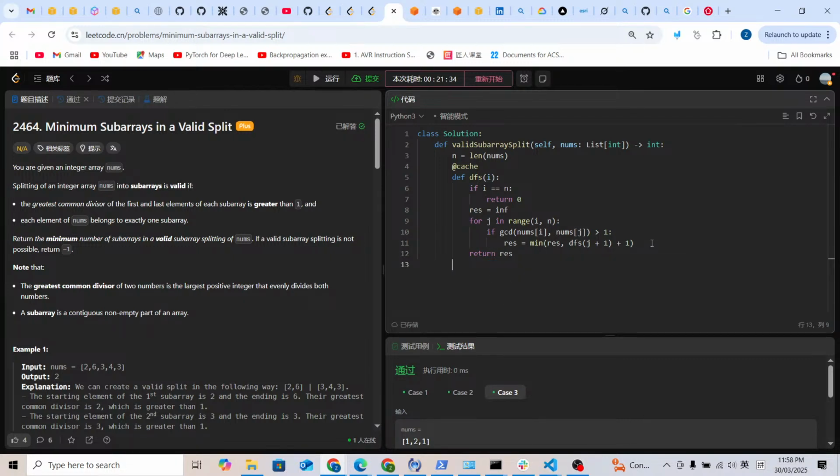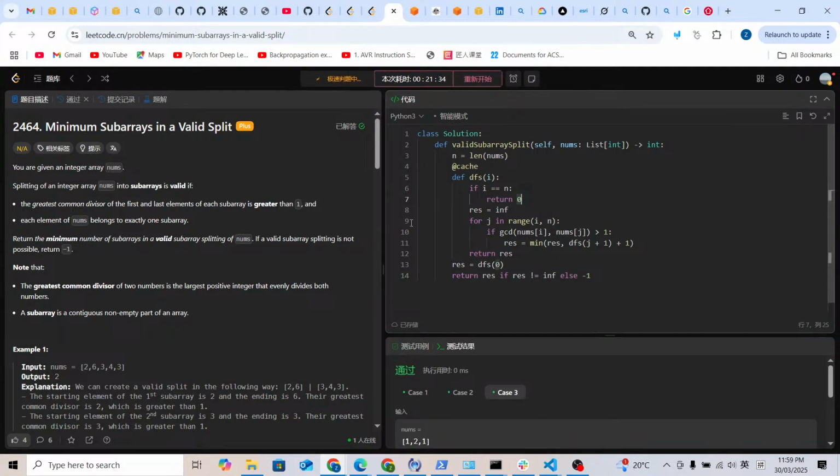Finally, we're going to return the result. So the result is going to be DFS with 0. We return the result if it's not equal to infinity, else we return negative 1 according to the description. As you can see, it works.